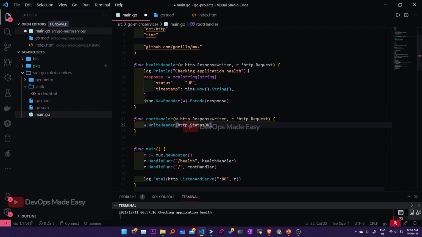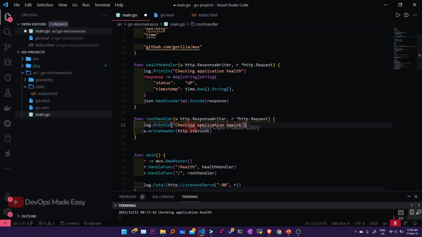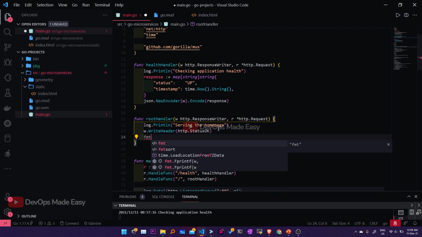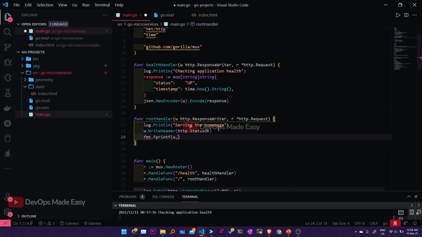And at the same time I'm going to print some log information when someone hits this endpoint. So it is just like serving the home page. And at the same time I also wanted to write some information to the home page, which is HTML information. So I can use Fprintf, and I wanted to use w, and I can just type application is up and running.